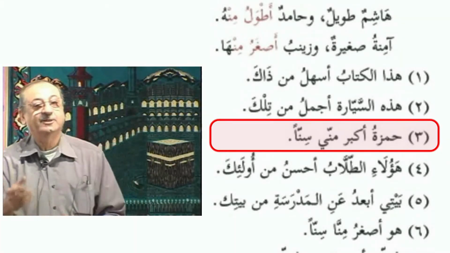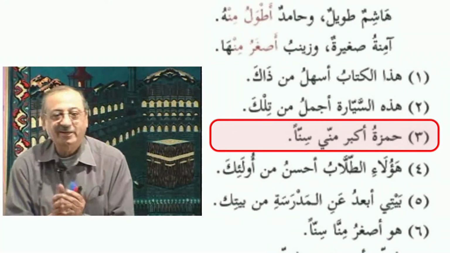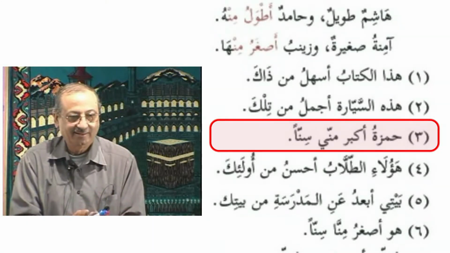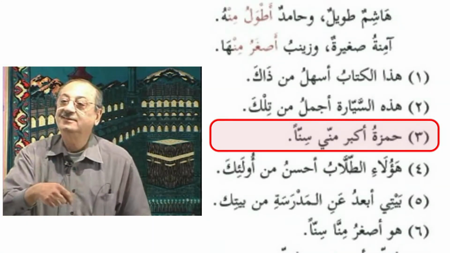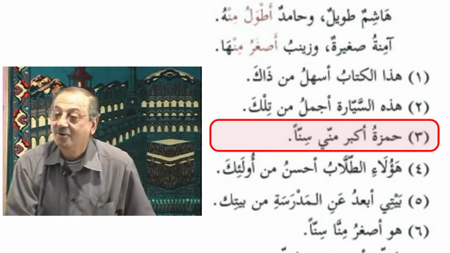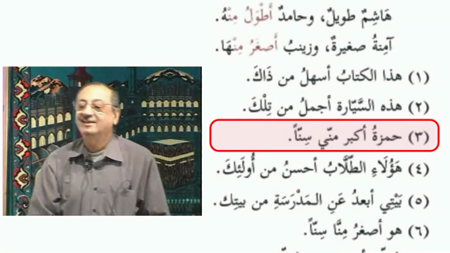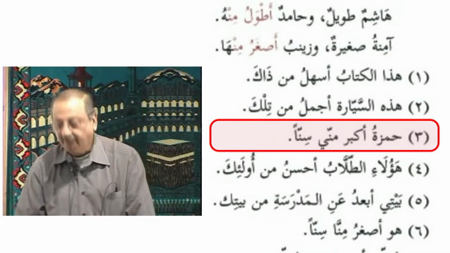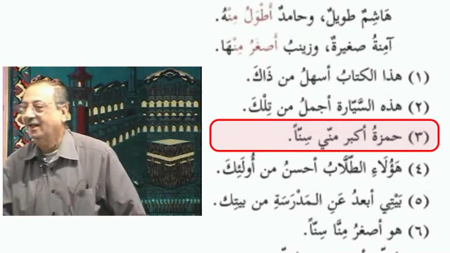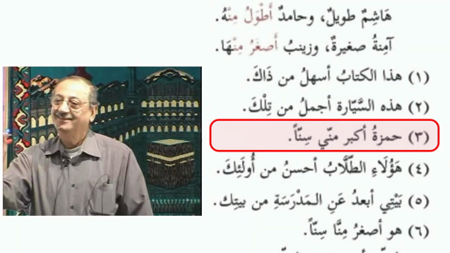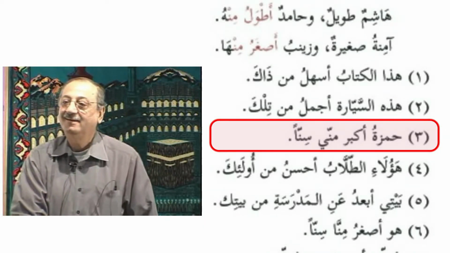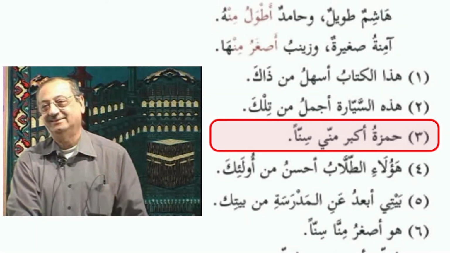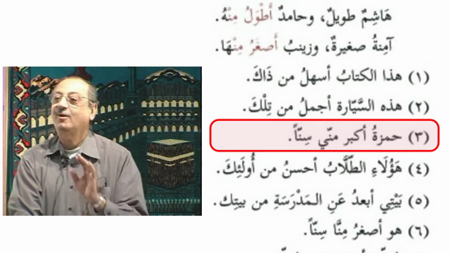If I say Hamzatu akbaru minni, you are still waiting. In what way he's bigger than you? Are you with me? So then, no. Sinan is your tamiz. Okay, let us analyze. Ready? Hamzatu, mubtada. Where is the khabar? Akbaru, khalas. No. That word is tamiz. That will always be tamiz.